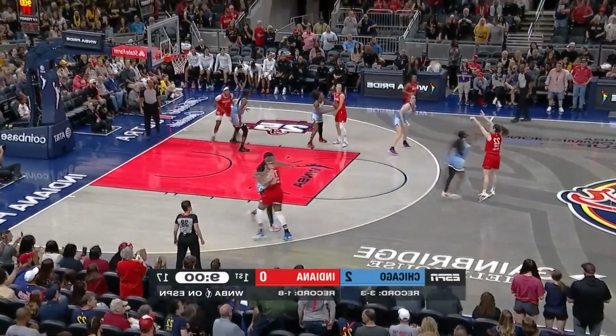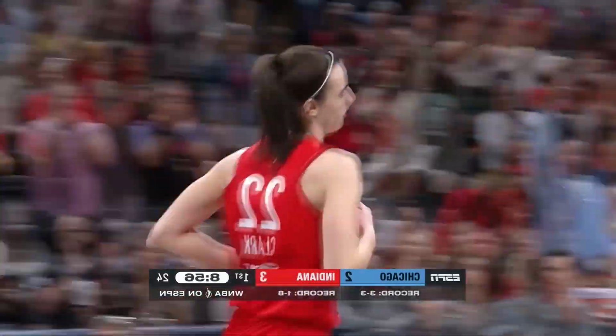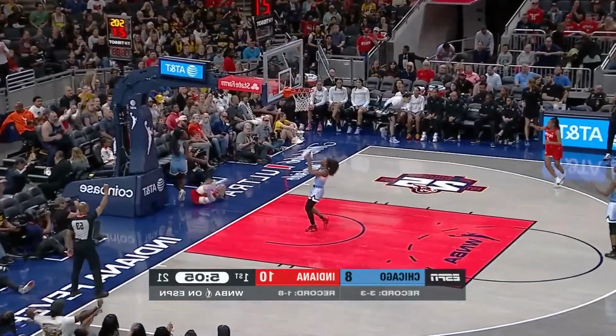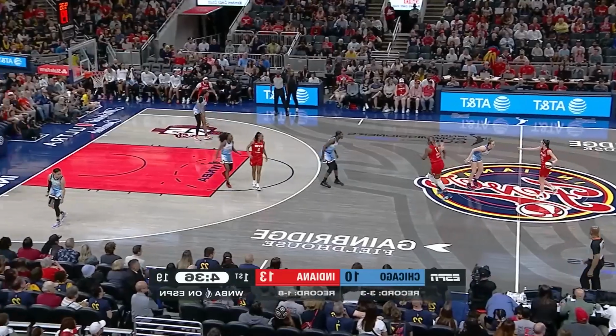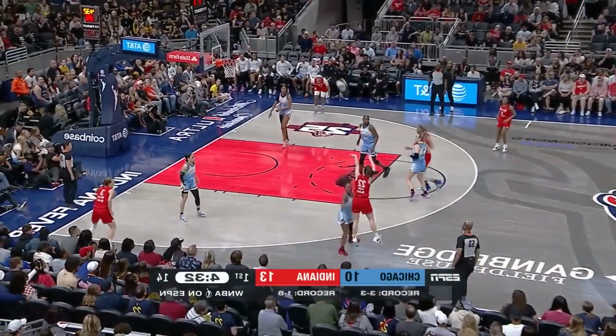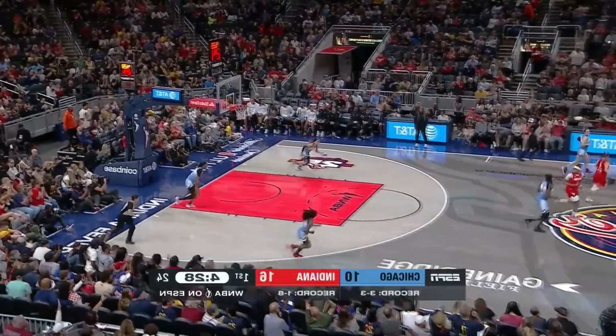Defensive board or a turnover and push pace the other way. First in the league in fast break points. Clark connects on a deep three. To the Commissioner's Cup final. What a dish. Down the floor, Wallace. Around women's basketball, they understand their impact and what it has done and how they are living out their dreams today. And right on cue, Clark connects on another bomb.